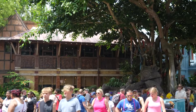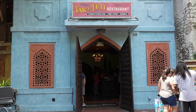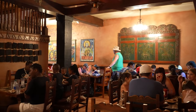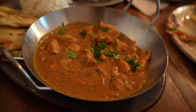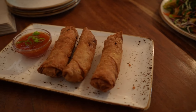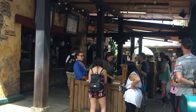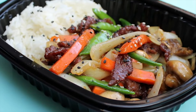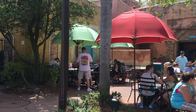Next is the Yak and Yeti, which is comprised of a table service restaurant and two outdoor counter service locations. The Yak and Yeti restaurant, sticking with the Nepalese aesthetics surrounding the area, is a beautiful two-story restaurant offering pan-Asian cuisine, so expect plenty of curries, stir fries, noodles and other delicious appetizers and entrees. Outside is the Yak and Yeti local food cafe, offering similar choices of dishes on a much smaller scale, which also includes burgers and fried chicken. They also offer a limited breakfast menu, serving breakfast bowls and muffins.